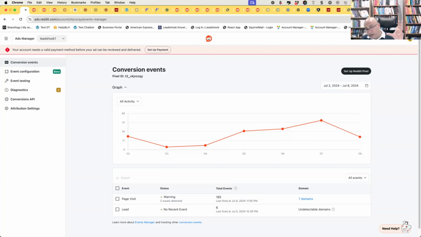Google has reported something very similar. I looked at a study on that a couple of months ago. Facebook's got something very similar. And I suppose the reason why they're giving you these tools is because it makes their life easy as well, where they're allowing you to close the loop from the ad back to who's buying.